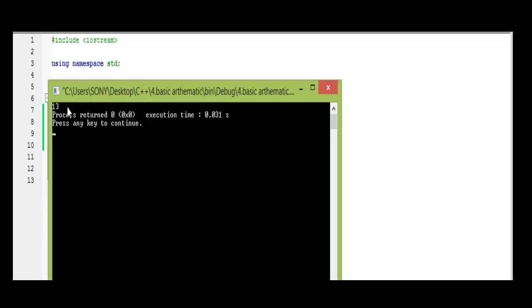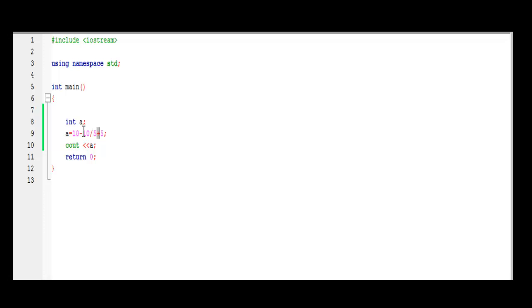You people may start thinking, oh, the compiler doesn't know how to perform basic calculation, but it has done its job correctly. When an occasion came for 10, whether it should be subtracted or divided by 5, the first preference is given to division or multiplication. Then it will be subtracted from 10 and added to 5. So what actually happens is that 10 divided by 5 is 2, 2 subtracted from 10 is 8, and 8 plus 5 is 13.